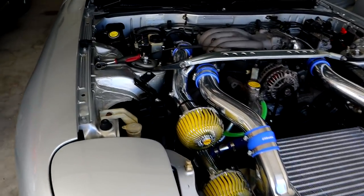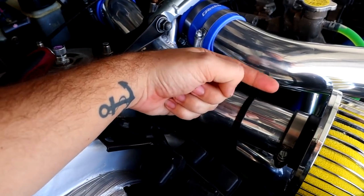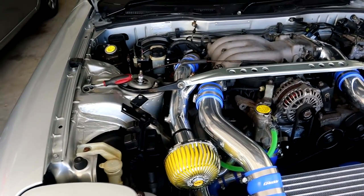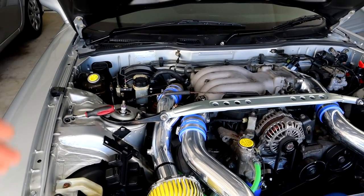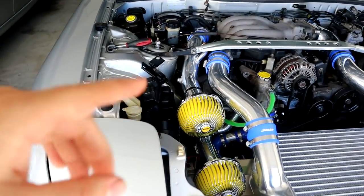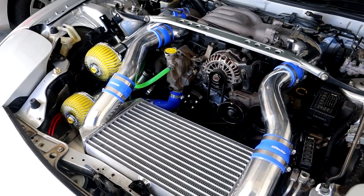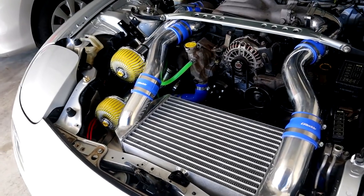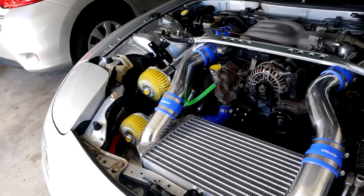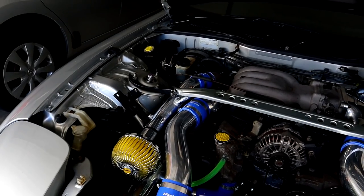I've just found another potential issue — the intercooler piping wasn't sitting on there properly. As it turns out, my hose clamp was a little bit too far up and the pipe was too far forward, so it was actually not sealing here. When it was boosting up there could have been a slight boost leak there. So we'll fix up that pipe right there, make sure that's all sitting properly, tighten that back down — I believe that also could have been an issue. So I've cleaned up all the intercooler piping that's currently on the car and it definitely looks like it seals a whole lot nicer now. So I guess the only thing is to start her up, take it for a little bit of a rip around the block, and see if we can recreate the issue. I have a feeling it's going to be a lot nicer to drive now. On the last drive it started to be a little bit weird in terms of hiccuping — a boost or vacuum leak could definitely be a big cause of that.